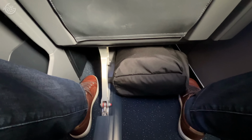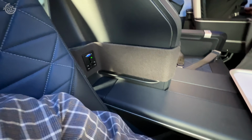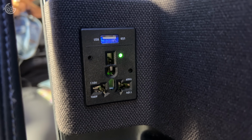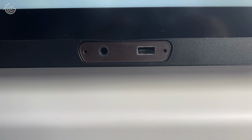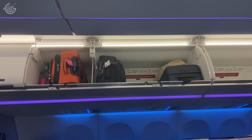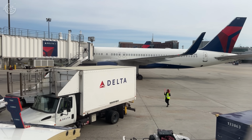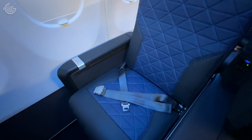And there's plenty of room for your carry-on, along with more storage throughout the area. There's this cubby here below the center armrest, and a bucket on the floor in front of you. There's this power source in the center behind you, and another USB socket and headphone jack below the screen. The overheads are really large, and above you, you'll find air vents, flight attendant call button, and reading lights. I decided to take advantage of the privacy provided by the horse blinders to awkwardly demonstrate just what you can do and have nobody notice.